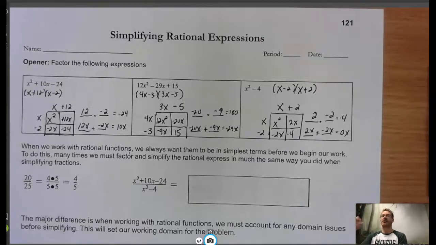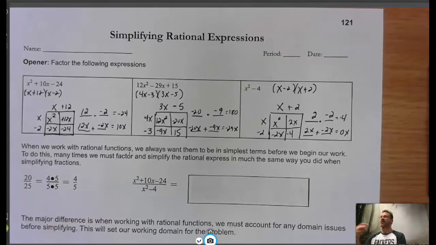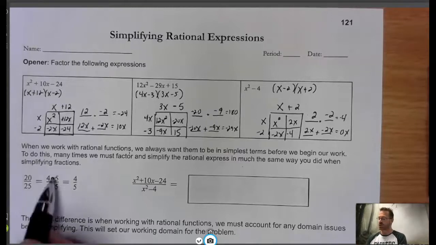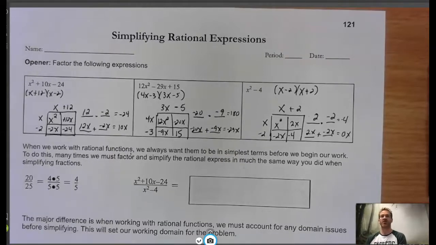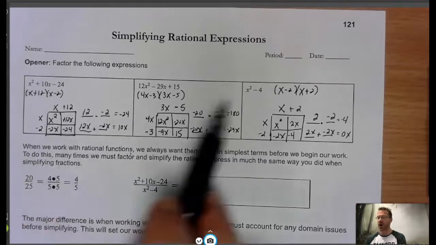We find that common factor that is divisible in the numerator and the denominator. Well, that is the case as well when we're dealing with rational expressions that contain polynomials. We want to get to the same step right here. Well, it's not as obvious as when working with numbers, and that's where the factoring comes in. So in order to reduce a rational expression, we have to factor that numerator completely, factor the denominator completely, so we can see what is common to both. So notice these are two problems that we have up here.